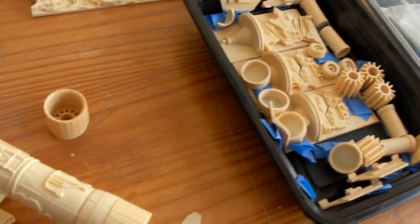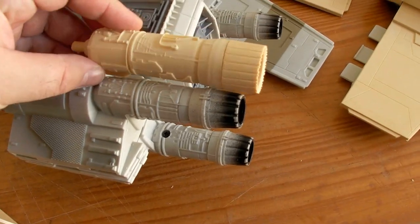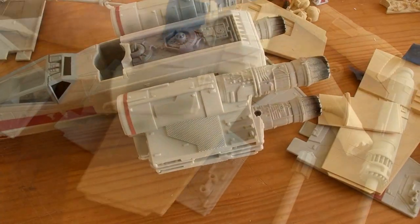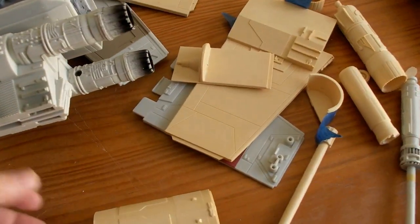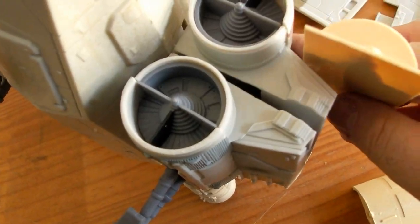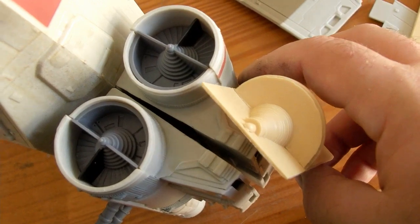Is that it? I think it might be. I don't want to get into too many of these small details. I'll pull the engine can apart for one other look — just comparing these two pieces. The studio scale is a little longer and a little bigger, but there's definitely a huge difference going on there. The toy fits inside the studio scale model very easily with a lot of room to spare. One of the last details we'll look at is inside the engines themselves — there's definitely a lot of detail in there, I'll give them credit on that. But I don't know that there really was any detail in there; it was so dark. I'll have to check some reference photos. We'll go and take a look at that next for the paint job.